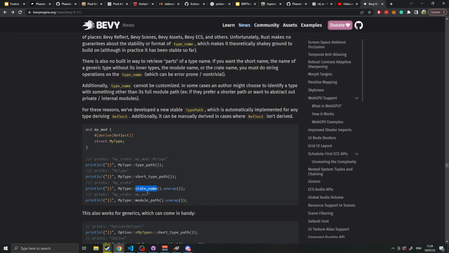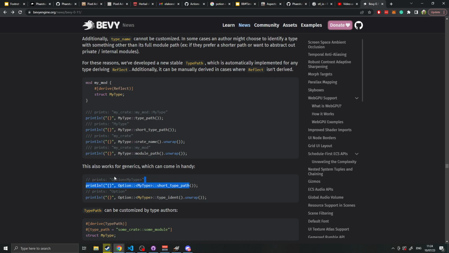In RimWorld, there's a mod that will tell you what mod an item comes from. That's where you'd probably use something like this. So you can now work out, oh, this thing, where does it come from? Get the crate's name. And there's also the module path, so you can get the full path without the file extension. There's also, I believe, other ones.